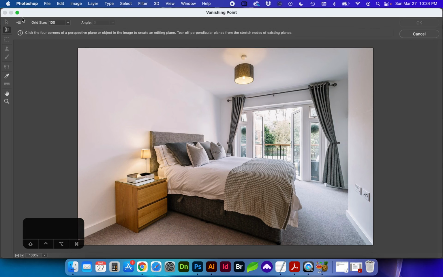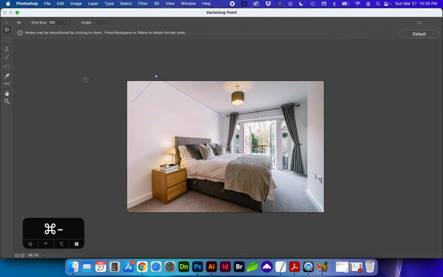Here we are going to create the planes of this vanishing point. You may need to zoom out.